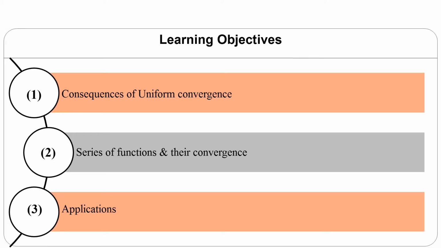In our last module, we discussed pointwise convergence and methods of checking pointwise convergence, and also discussed uniform convergence together with some examples. In this module, we start with some consequences of uniform convergence. Actually, uniform convergence enables us to interchange some mathematical operations, where the mathematical operations involve limits, differentiation and integration.